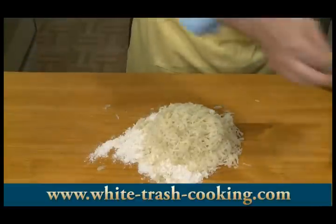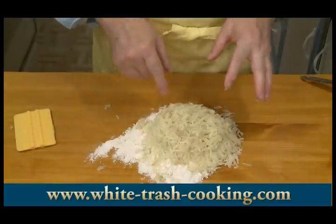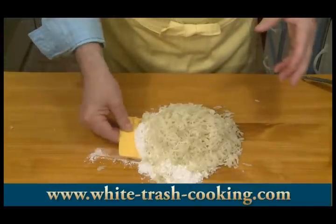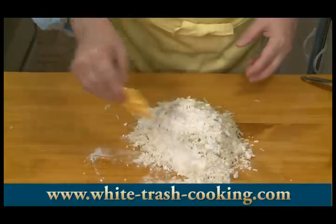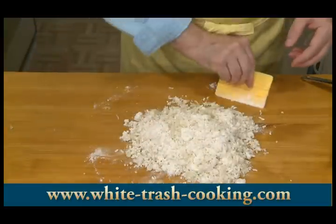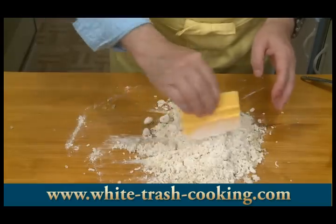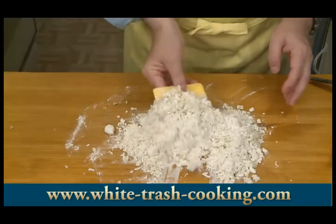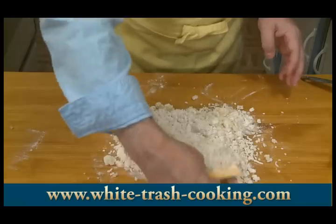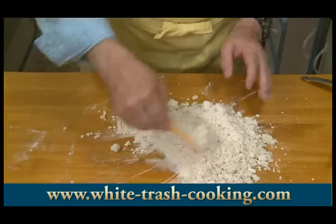Here's the tricky part. If you overwork your potatoes — as you know from making mashed potatoes — they'll get gummy. If you overwork your flour, it'll build up gluten chains and get gummy. So at this point, what you want to do is just very gently, without working this too hard, start mixing in your flour and get the two mixed together. The first thing that's going to happen is the steam is going to collect that flour and adhere it to the potatoes. And that's a jet going overhead — yes, I live near the airport. This really is a trailer park, folks.